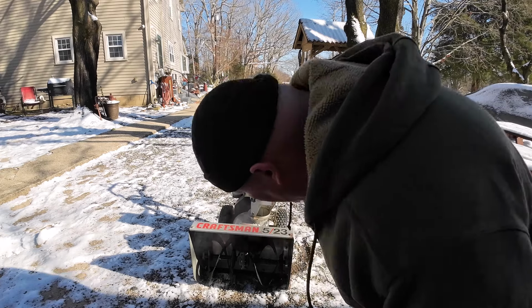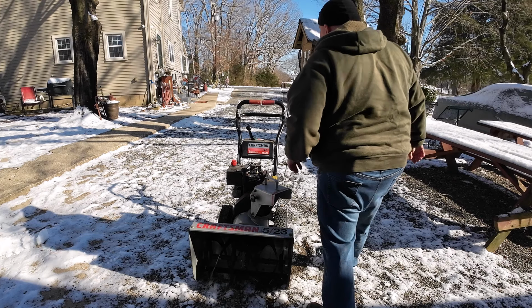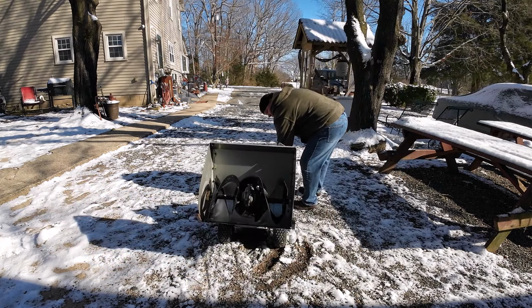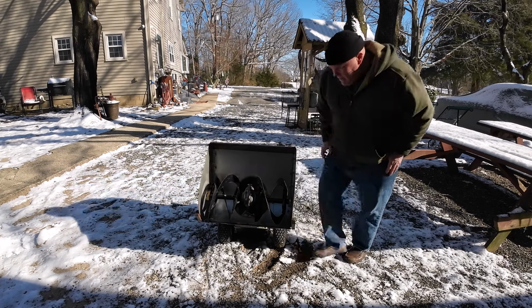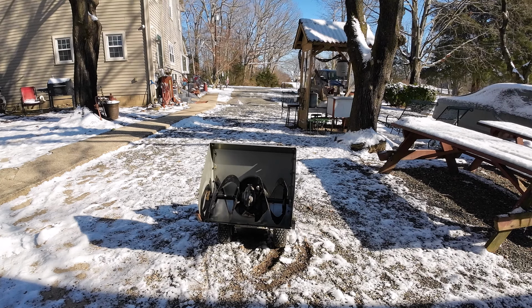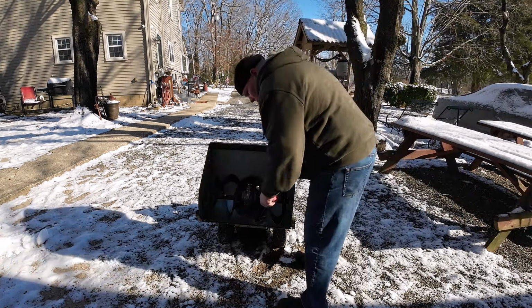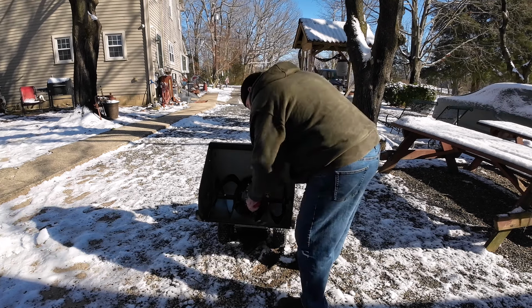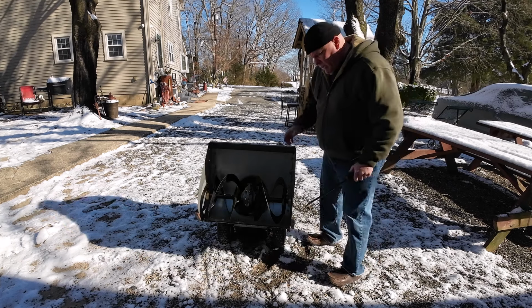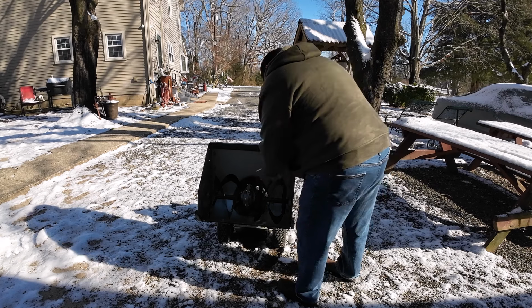So, I think we have a, you know, I see a little ice back there in the back. I think that auger's just frozen in there. I tried it out on a little bit of snow, but it picked up more mud than anything, and I think that's what we're jamming on.